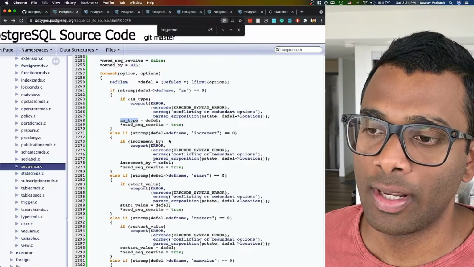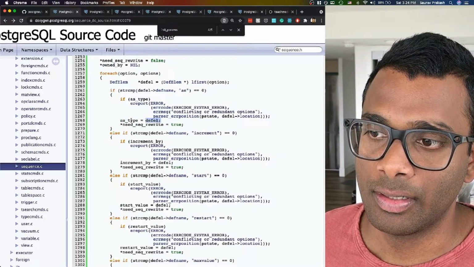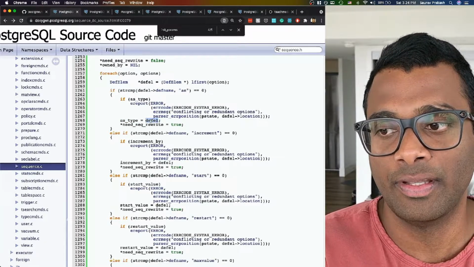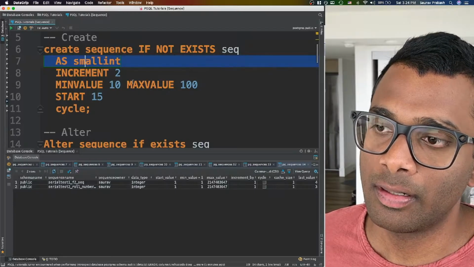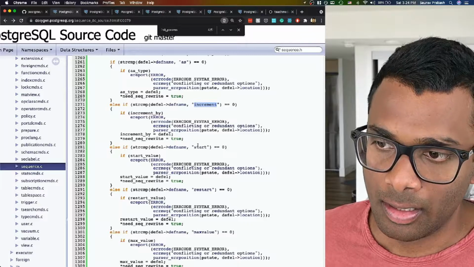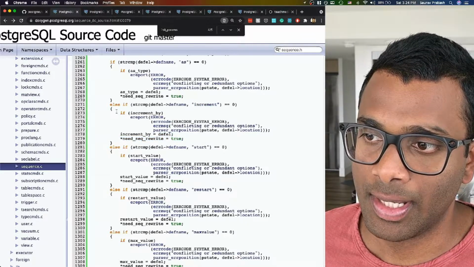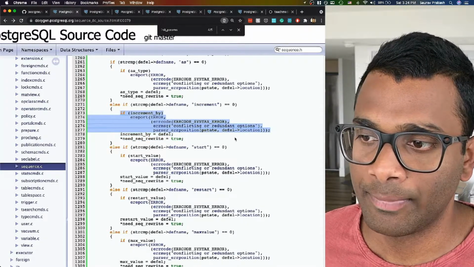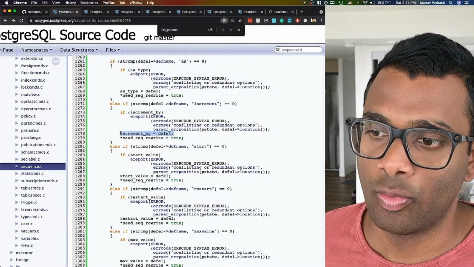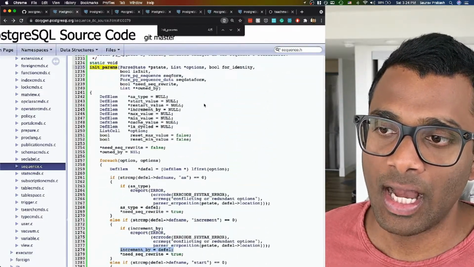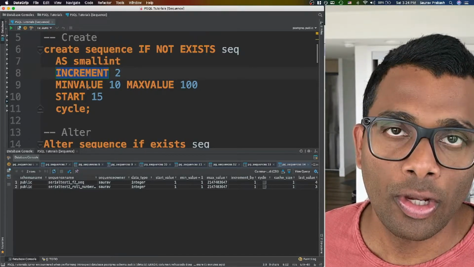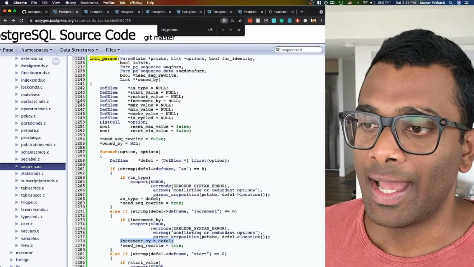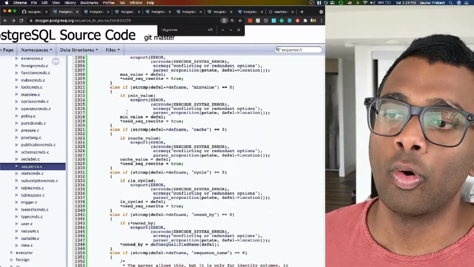So you have smallint, so smallint is passed from defel, and it is set into as type. Similarly, increment, we provided increment, it comes here, it also does some error checking, okay, and then it sets the value over here. So you can see this is how it processes. It's just a for loop which processes all your arguments, and then it creates the whole object.